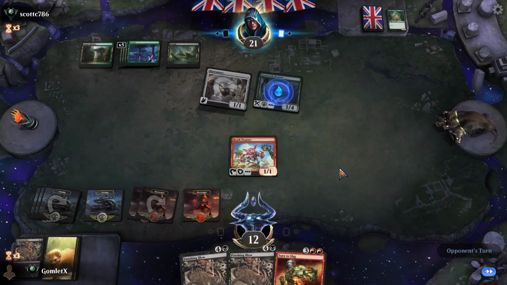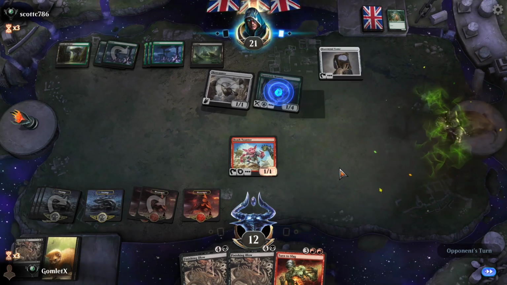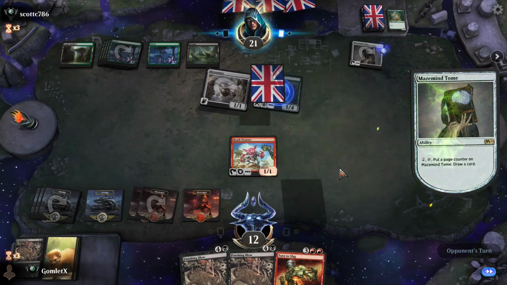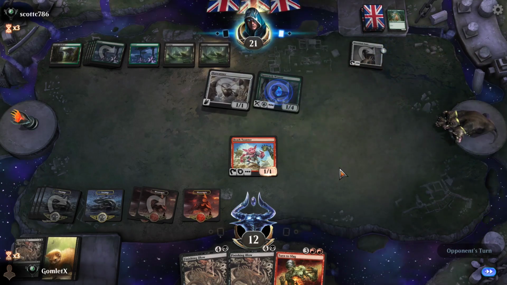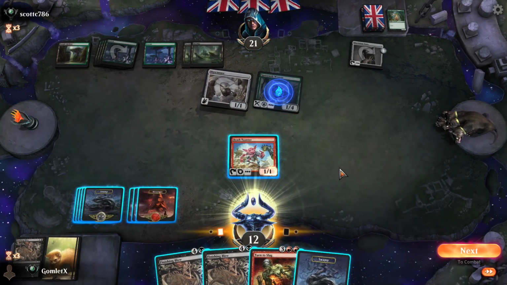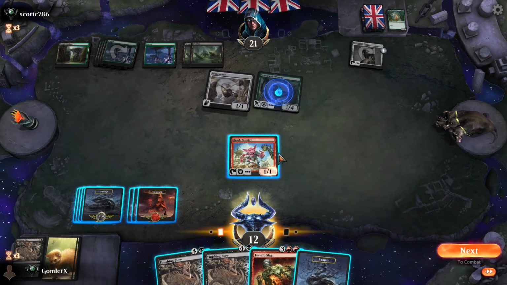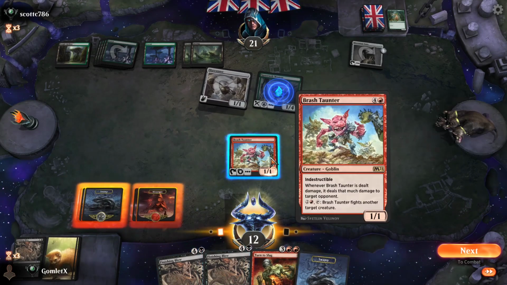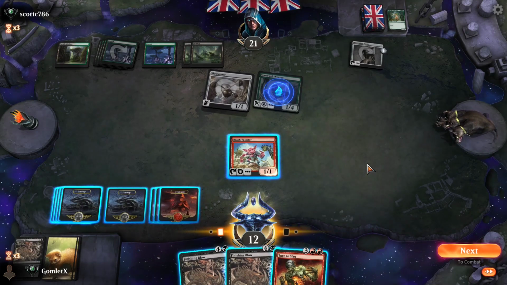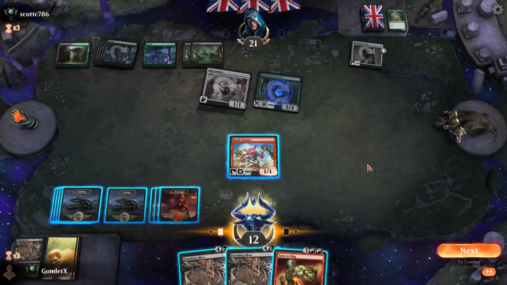Because that'll actually just result in me taking more damage. And I guess I could do a really weird play of blocking it this turn and then blocking their 1/1 next turn, then block it this turn, block their 1/1, and that would stop 1 damage every other turn. So I suppose that's a thing.